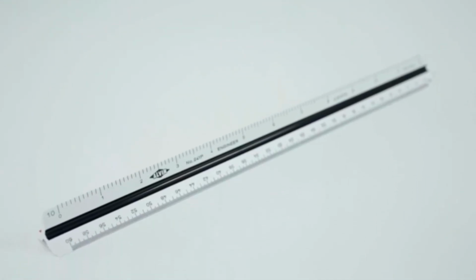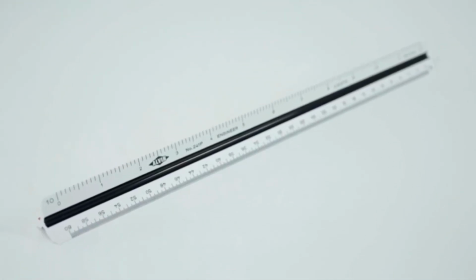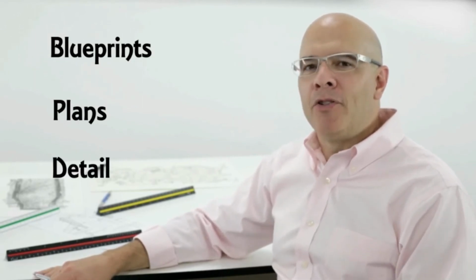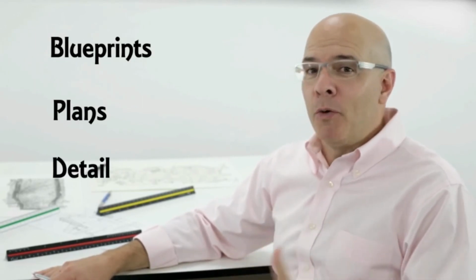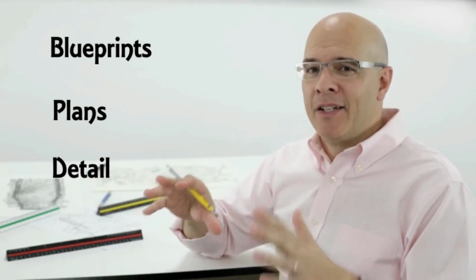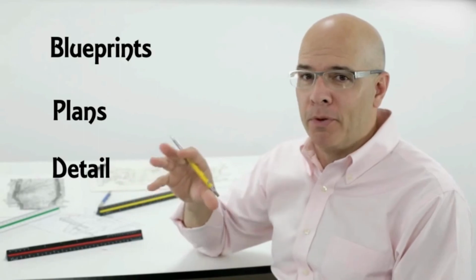The engineer's scale is similar, but represents scale increments of 10. These days, the computer seems to have all the answers, but it can't read blueprints, plans, and details. By learning to use a scale, you could very well open up a whole new way of understanding drawing and develop a real-world, marketable skill.